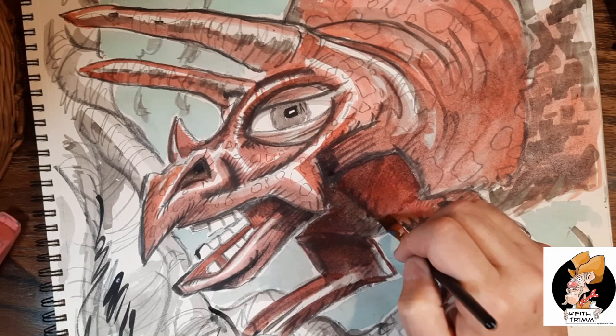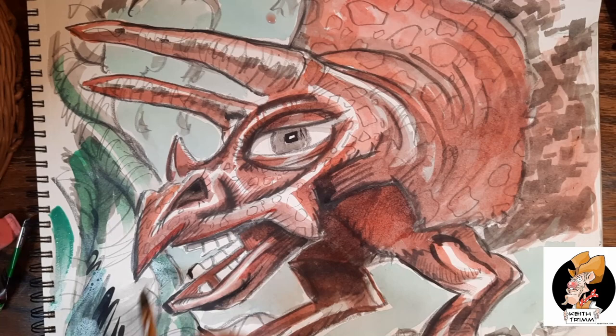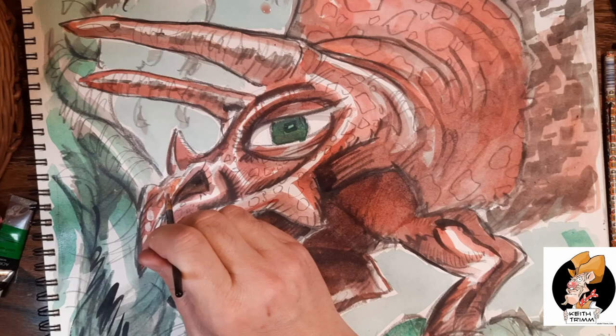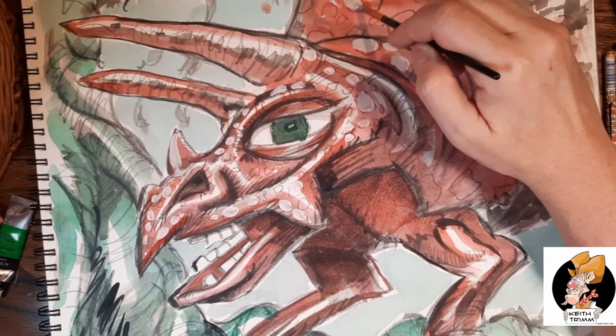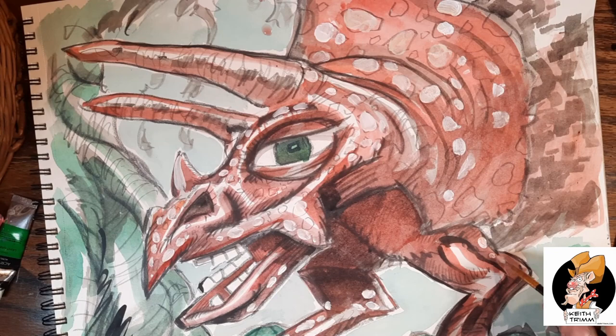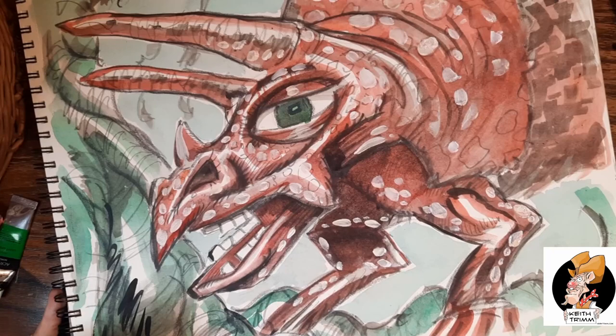Now I'm going on and doing the eyes, getting them a little darker. I mixed a little bit of something with my green so I can separate that from the blue of my little tree there. I'm putting some scales on the Triceratops — that's basically pink, but it was really just white watercolor paint tinted a tiny bit because I didn't want it to look completely stark white. So I'm giving them scales all over; this part's kind of fun, it's just like decoration. I'm getting some highlights on the eyelids and then fixing the eye — the eyeball is the last thing I do. I'm putting the under-lighting on the eye, which is very important to two-tone the eye to make it look like it's getting a little bit of light inside.